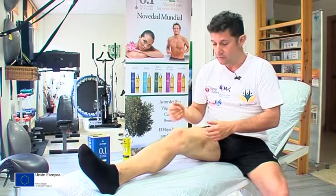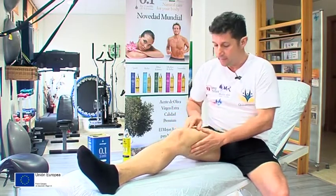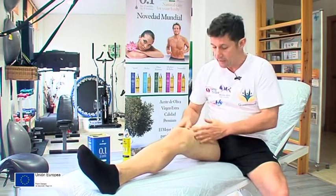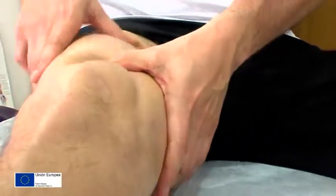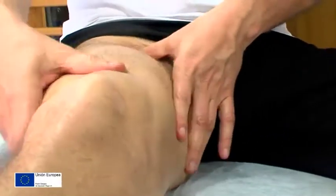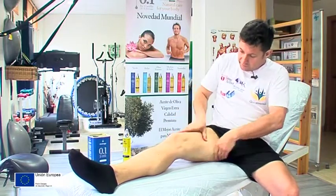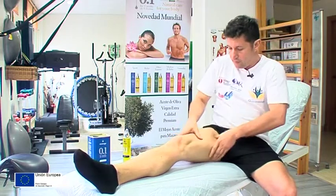In order to nourish the muscle to prevent injuries, it is necessary to calmly press the ligaments inwards, applying pressure, finger by finger. Entonces tenemos que ir presionando poco a poco los ligamentos hacia adentro, hacia el interior, poco a poco, con presión. Lo hacemos dedo a dedo.